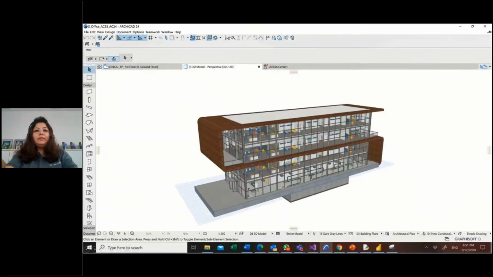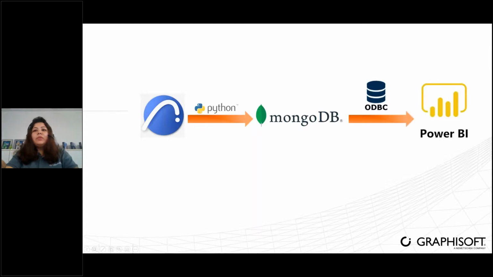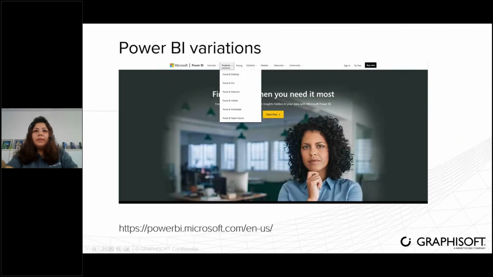Okay. So that's about migrating the information from ArchiCAD to MongoDB using Python. So the next part of my presentation is going to focus on transferring the data from MongoDB to Power BI using the ODBC connector.